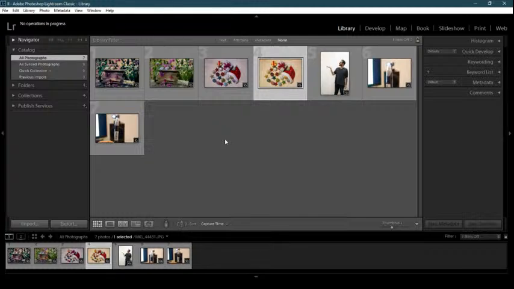Now, what does the catalog actually hold? The catalog holds basically the information about your product, and your product is the photograph. What kind of information about your photograph? Information about file location, where is the file? Previews, it will show you the previews. It's not showing you the real image. Here, these are previews, not real images. Adjustments, how they are adjusted.